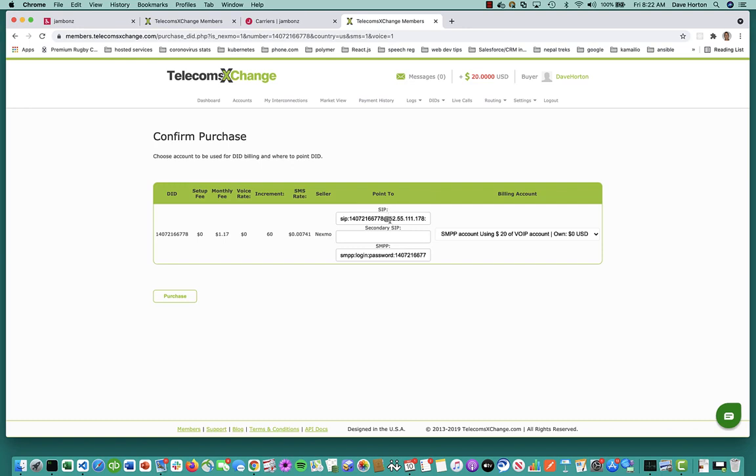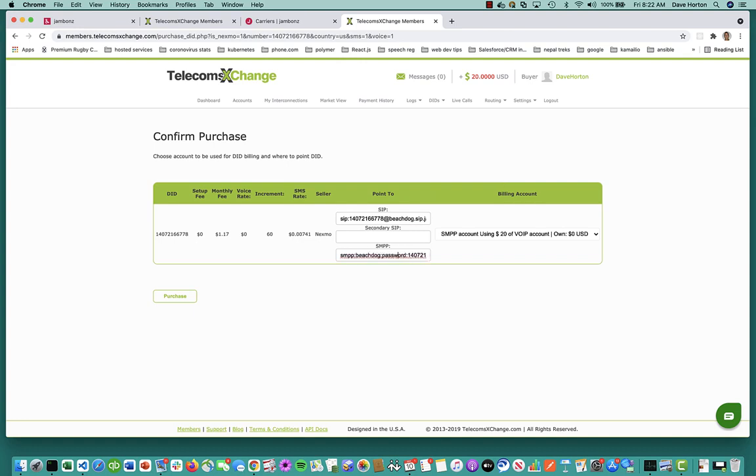Now here you need to change 2 things. You can see you've got a SIP URI. Change the host part to be your subdomain, beachdog.sip.jambonz.us in this case. On the SMPP, change the host part to be smpp.jambonz.us. Now look at the front part of that SMPP URL. It's got a user and a password, or a login and a password. Change the login to the first part of your subdomain. In my case, that's beachdog.